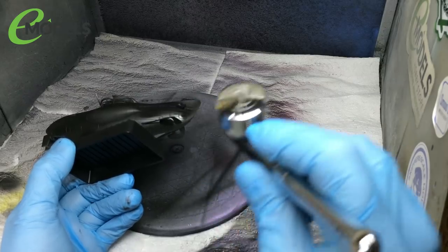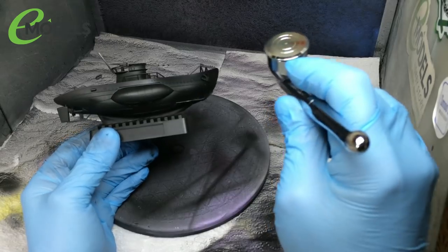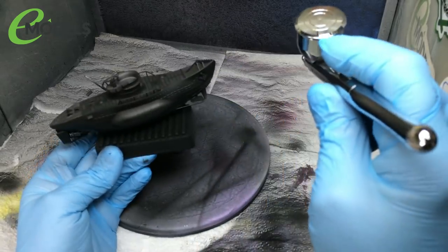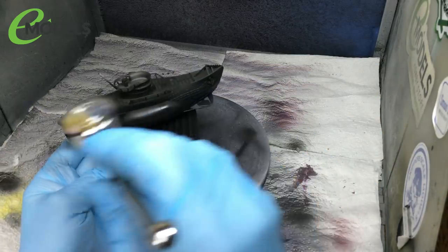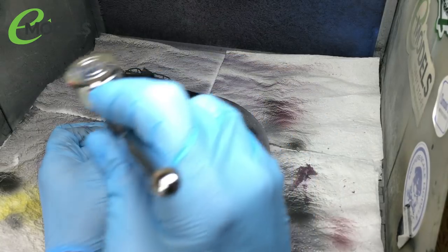You can see here I'm not quite slapping on a massive thick layer, but I'm not going gently. I'm just putting it all over. So all I'm doing now is just going around. I'm going to prime the whole U-boat, then let that dry for 5 or 10 minutes so it's touchable, just ever so slightly touchable. And then I'll go back and do the base as well, because I want to make sure the base is primed.